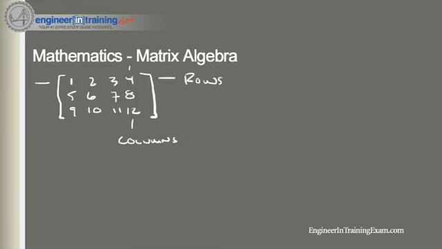So the number of rows and columns in a matrix is known as its order. Or also you may have heard it as the dimension. Conventionally speaking, rows are listed first, followed by columns. So we would say that the order or dimension of this matrix is a 3 by 4 because there's 3 rows and 4 columns. The numbers that are defined in the matrix are called the elements. So all these numbers are elements within the matrix.